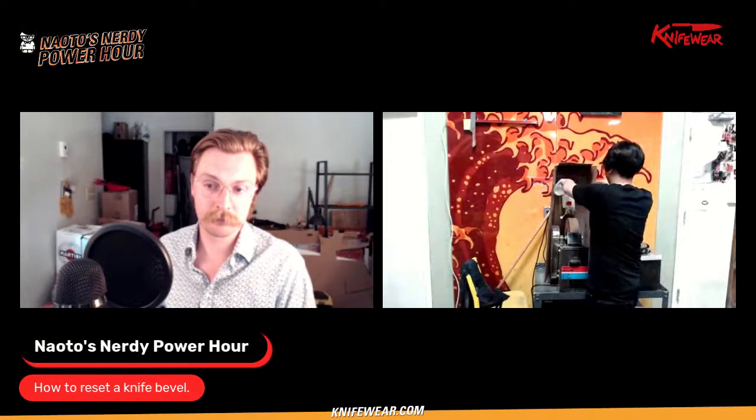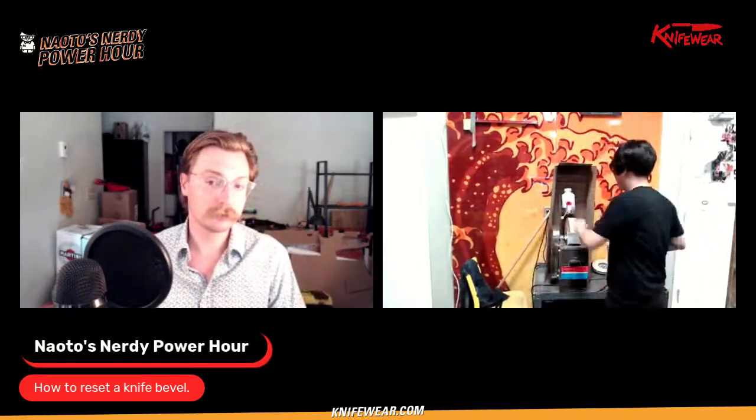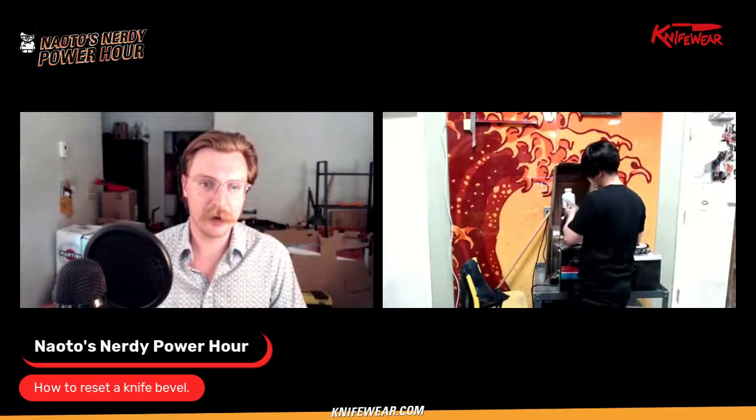I'm just going to pour the water. Water is great. It keeps the knife from overheating, although this is a really fast stone that actually gets this knife pretty hot as well. Right, well, it's such a thin piece of steel. It heats up a lot more quickly than an axe or a knife blank would. So on this guy here, since the bevel is actually quite high already, I'm going to work on this so-called hira, or the flat part.